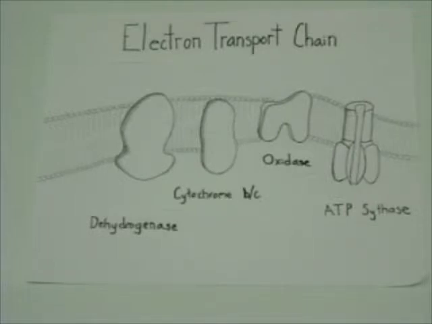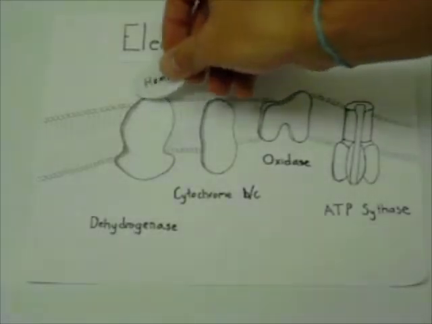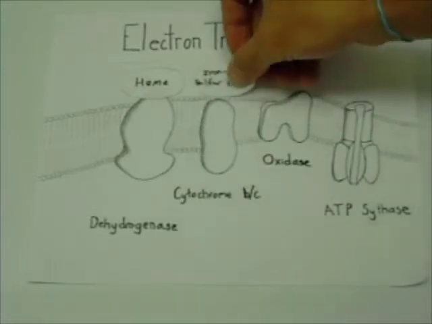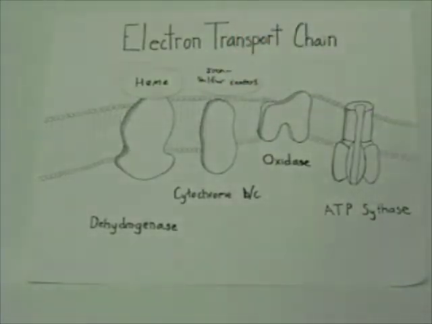The purpose of an electron transport chain is to produce energy in the form of ATP. The electron transport chain moves electrons in order to create a proton gradient, and then when the proton gradient is large enough, the protons pass through the ATP synthase and into the cell, creating energy. Heme and iron-sulfur centers are common helper molecules in the electron transport chain. These helper molecules, called cofactors, assist in moving electrons through the electron transport chain.